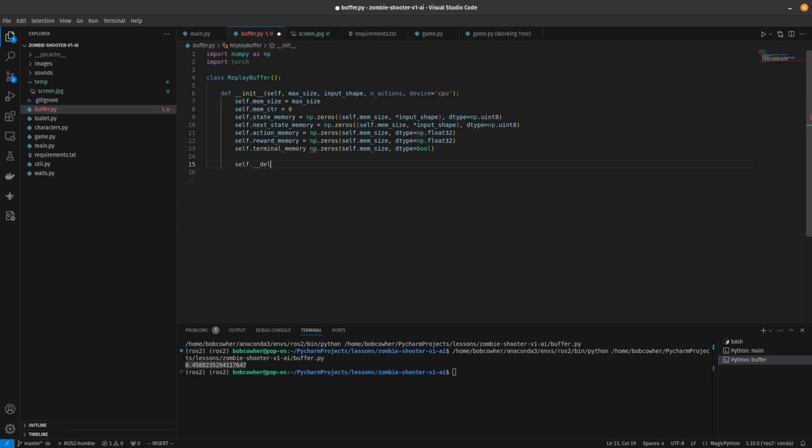And self.device is equal to device. Okay, that's our init method.